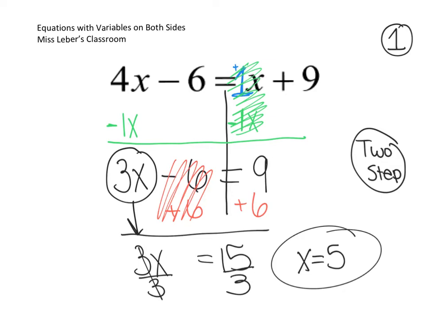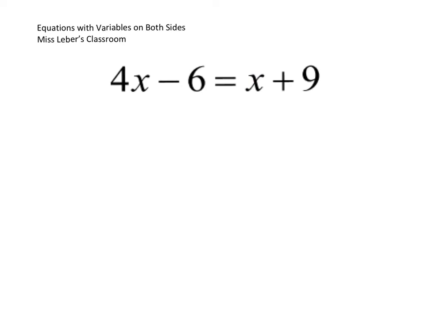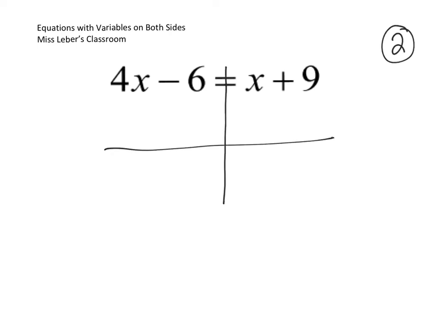So I'm going to show you another way using a different piece moving it that you'll still end up getting the exact same thing. Alrighty, so let's start fresh. So this is going to be way number 2 to get this done. So again, exact same question. I've got 4x minus 6 equals x plus 9, remembering that that equal sign creates an invisible fence between my two sides, and I have to pick something to move over.